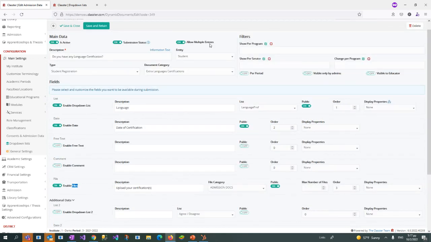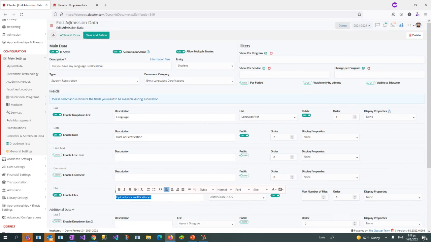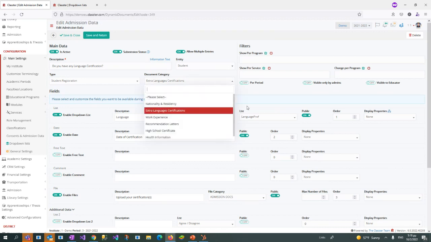But if we allow multiple entries, if we don't use the maximum number of files, the student can upload multiple files, but into the same question. So if the files are different, then we should create a second admission data within the same document category, maybe or not.